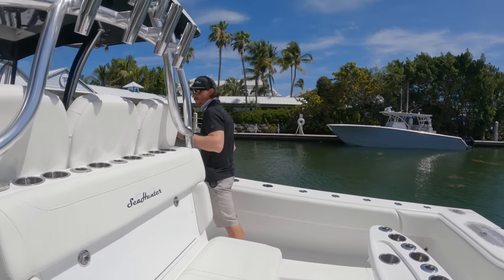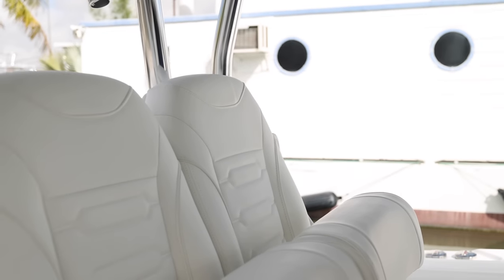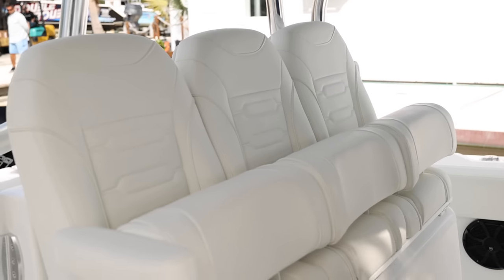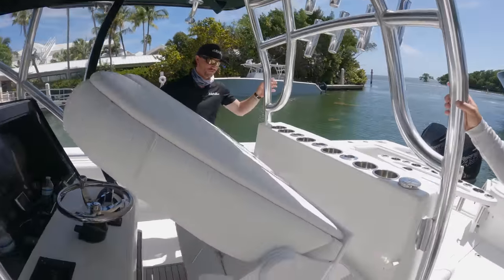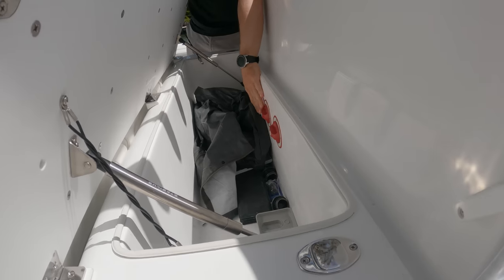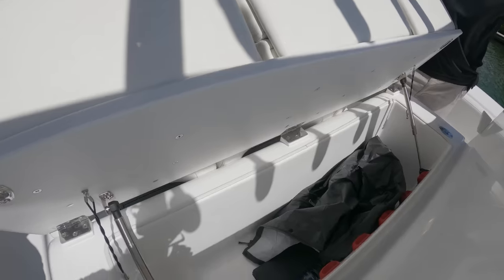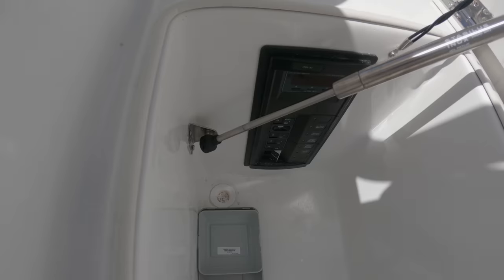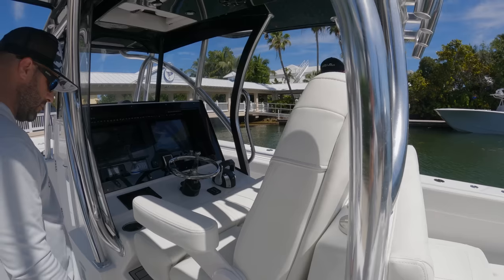Very nice. Okay. Moving forward to the captain's chairs here. This is an option. You can do a triple man bolster here, or you can do the standard bench seat. You get nice armrests, nice fold down bolsters across. And when you flip this thing forward, there's also storage behind here. And this is where all of our battery switches are at. Oh, wow. So all of your 12 volt battery switches are right here, easy to get to. And then we have our 110 volt panel that's over there on that side. So you're not trying to crawl down inside a hole or trying to find a battery switch. You flip the seat up and easy access. Makes life nice. I didn't even know that thing was under there.